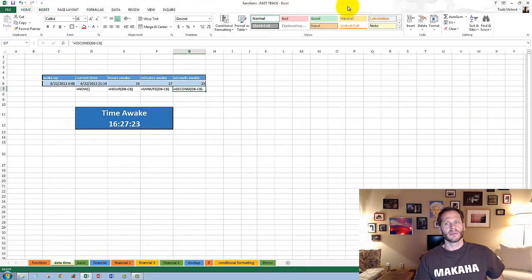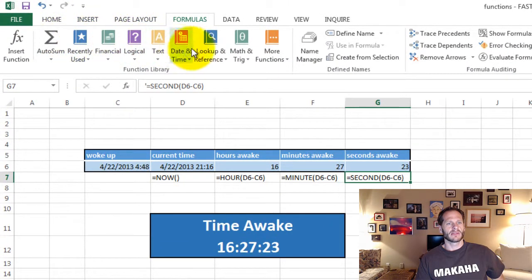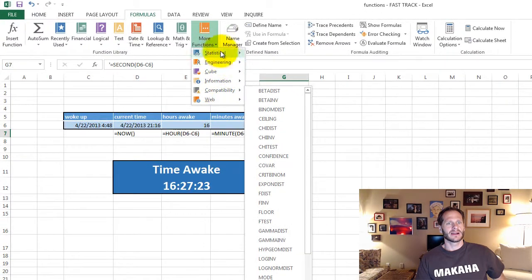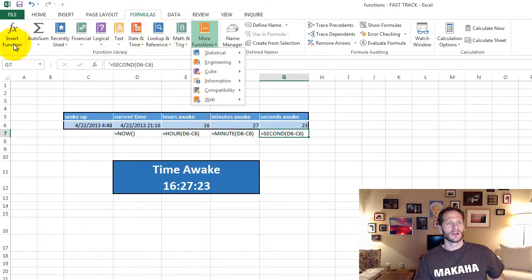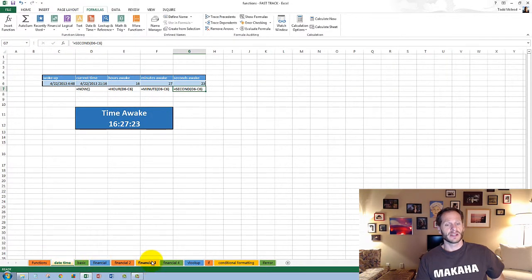You could find some of them here under the home ribbon, and then under AutoSum you could find the basic ones, and you can find those basic ones again right here. But most of the other functions are right here and right here, pretty much. To see the complete comprehensive list of all the functions, you go to Insert Function right there. So let's take a look at some functions and see how they work. I'm going to show you some basic functions, some financial functions, VLOOKUP, some conditional logic using the IF function, some conditional formatting, and also using the IFERROR function to create a dynamic spreadsheet.